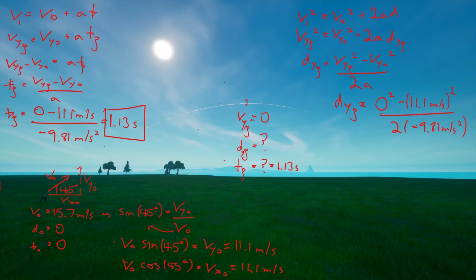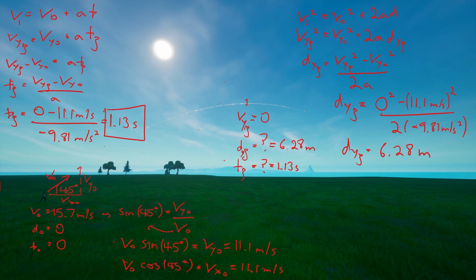And like any good engineer knows what to do, we just plug that into a calculator, and we end up with the vertical distance at the peak equals 6.28 meters, apologies, not meters squared. And you'll notice that that is exactly half the distance of the peak of our vertical shot. Interesting, right? Now, you might be wondering, why do we care about the vertical distance at the peak and the time it took to get there? Well, it's all necessary to calculate how far we're going to shoot this grenade, how far it'll take, and what angle we should shoot it at to hit those zombies.